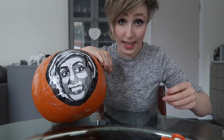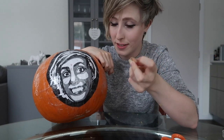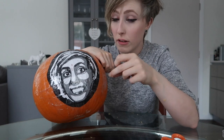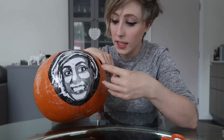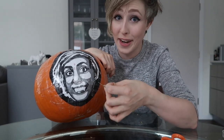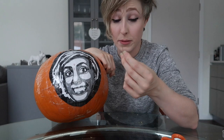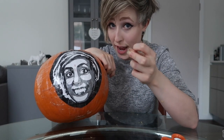So my top tip is to prick through all of the areas of your pattern with a pin first before you start. That way you've got a lot of guide holes that your craft knife can go through. It'll make it much easier to cut curved areas. And also, if the paper disintegrates, it doesn't matter because you'll be able to see the pin pricks in the pumpkin flesh. So that's what I'm gonna do next.